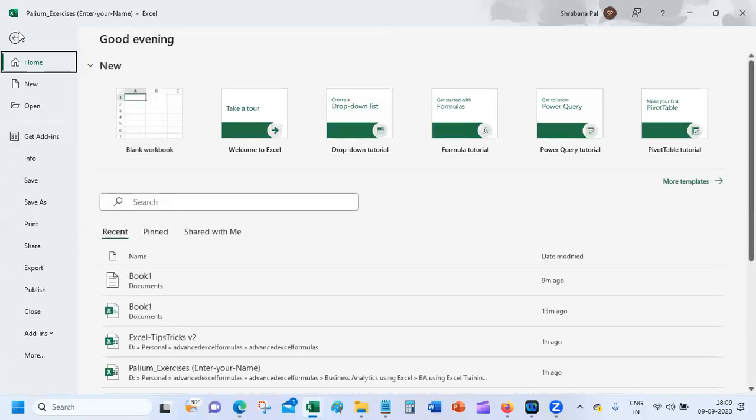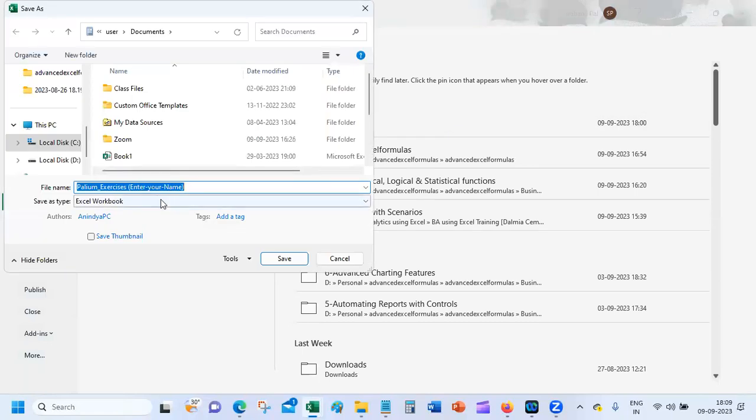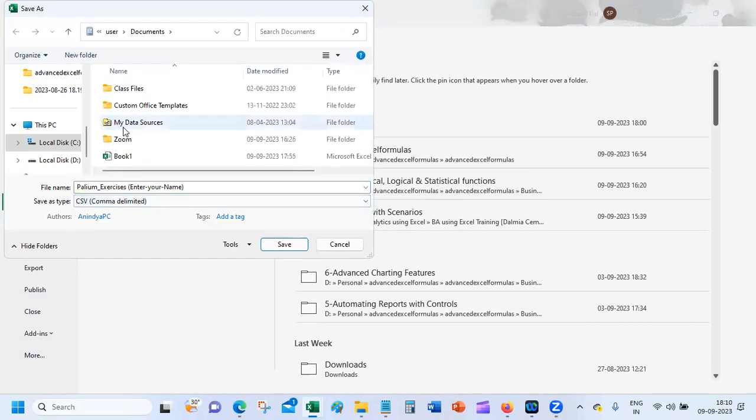I went to File, I did Save As, and saved it in my Documents. Clear? Choose CSV, comma delimited as my values.